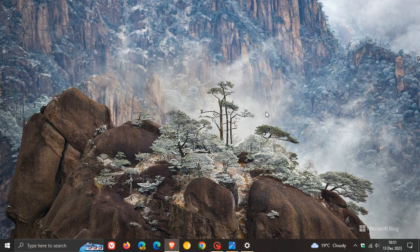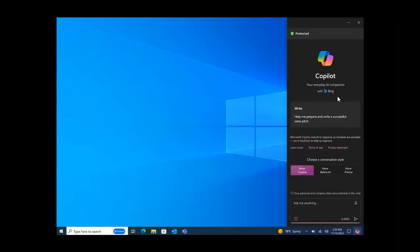and I haven't received Copilot yet. So if you haven't received it yet, Microsoft did say that it would be rolling out quite slowly using a phased approach. But just a quick recap, if you do get it, obviously very similar to what we get on Windows 11. And it basically brings a Bing Chat web container to your desktop. And obviously, this is basically a souped up version of Cortana. And you can use it very similar to Bing Chat. And also, you can ask it to do things like change your theme or set your operating system from light to dark mode, as an example.